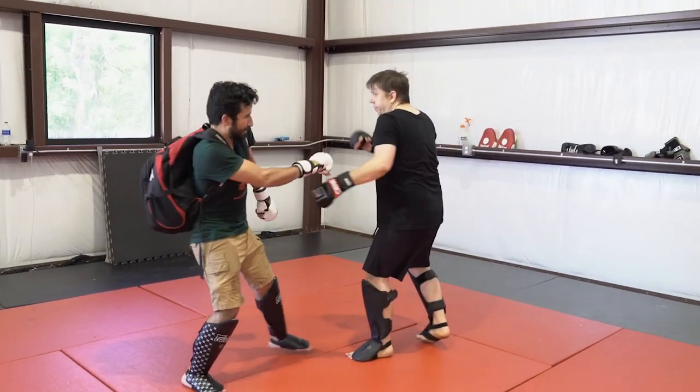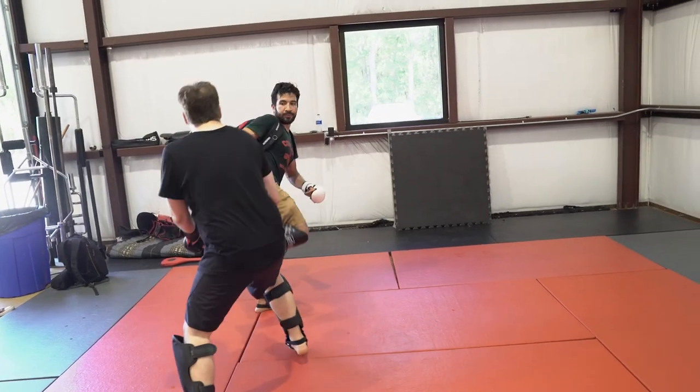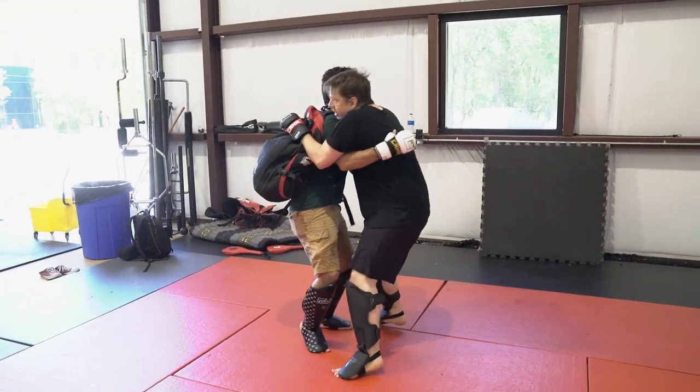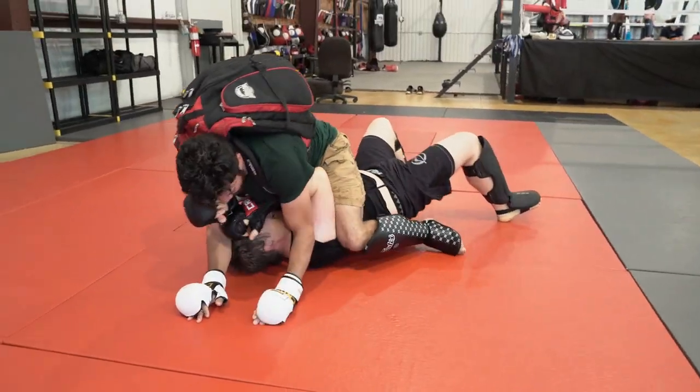Right out the gate I want to let you know: yes, there is stuff in that bag — a pair of boxing gloves, some mitts, and some books, just for some added weight. But aside from that, this pretty much felt like sparring in a heavy-duty gi, which I spent most of my childhood doing. Structurally though, I noticed this suddenly becomes less of a kickboxing match and a lot more of wrestling and grappling.